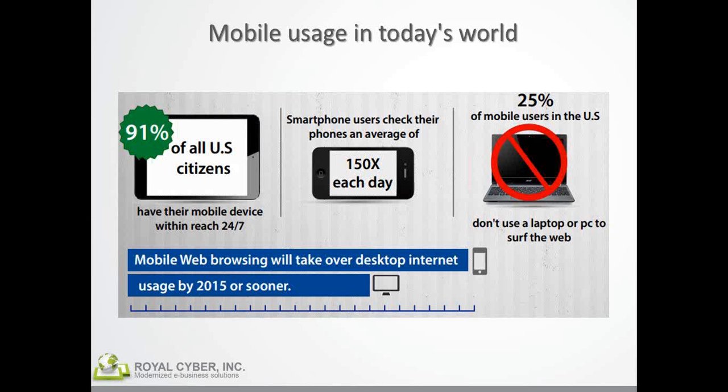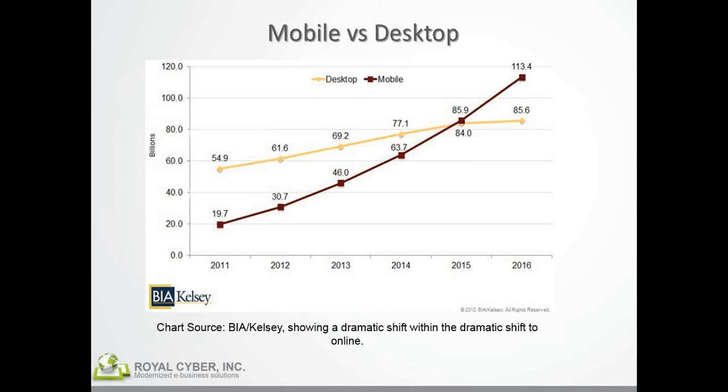Here you can see some survey results, like 25% of the users in America choose not to browse the internet in the traditional manner with laptops and desktops. People are so reliant on smartphones that on average they check their phones more than 150 times each day. American statistics may vary from the rest of the world, but consider that even in some of the underdeveloped countries, 70% of the population has access to mobile phones. The statistics discussed earlier could be generalized to global levels as well.